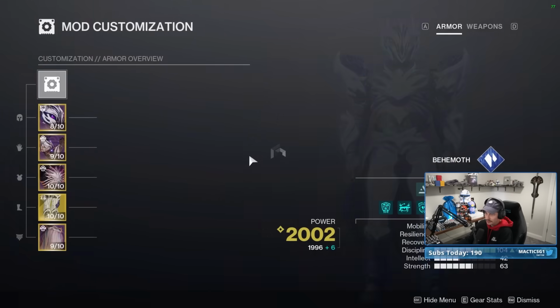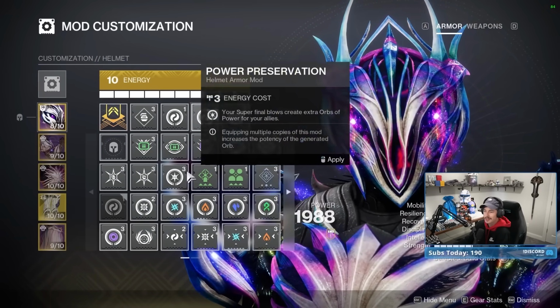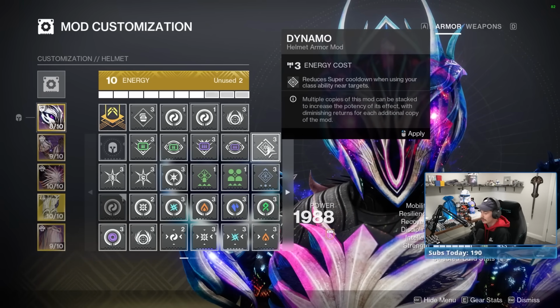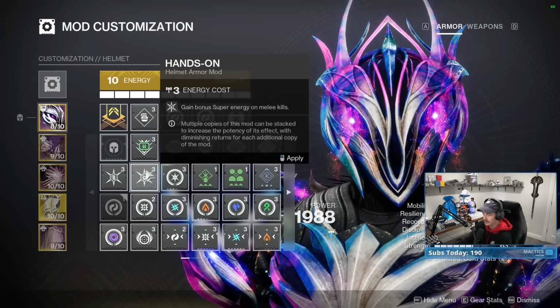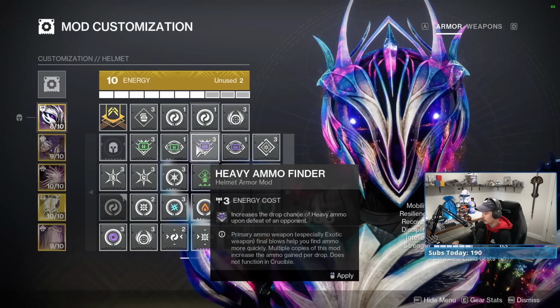For the mods, I'm going with a double harmonic siphon to play into the Alethonym, and there's honestly not really any helmet mods that really do well with this build. You're not using your class ability a whole lot, and even so, your super is not a very potent part of this build, so things like Dynamo, Ashes to Assets, and Hands-On are not super impactful. Don't really need any of the ammo mods because your Alethonym can literally spit out ammo. It generates ammo on its own.